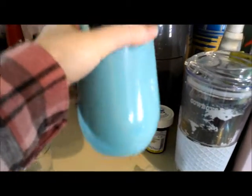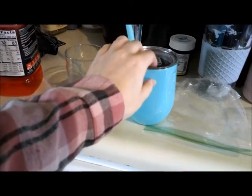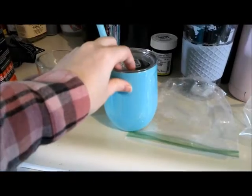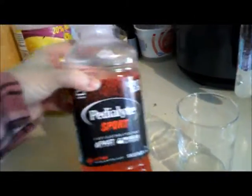Okay, so I started my morning with this before I even get out of bed. I chug this. It's 12 ounces. So I had this filled with water, and I chugged it this morning before I got out of bed. And now it's a little bit later because I'm up and off bed.